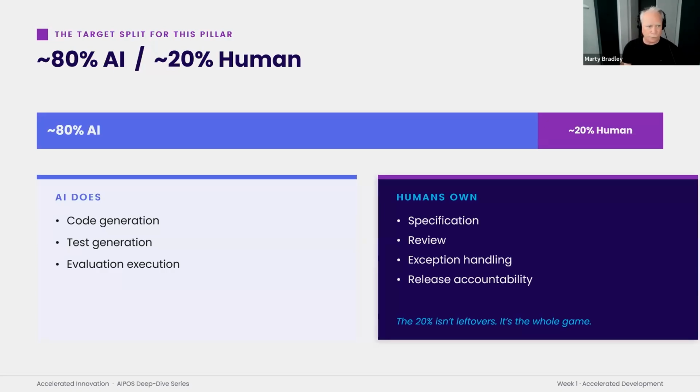And we're going to talk about how we do this inside the governance kit, is that we give it very specific evaluation criteria. And part of its job is to make sure that as it writes the code, it's passing this evaluation criteria. So each of the increments, it'll write the test, and then it'll validate that it's meeting the evaluation criteria. So as you build each increment, it's keeping up with the eval criteria, right? So on the human side, what are we responsible for? Well, the specifications, right? And review.